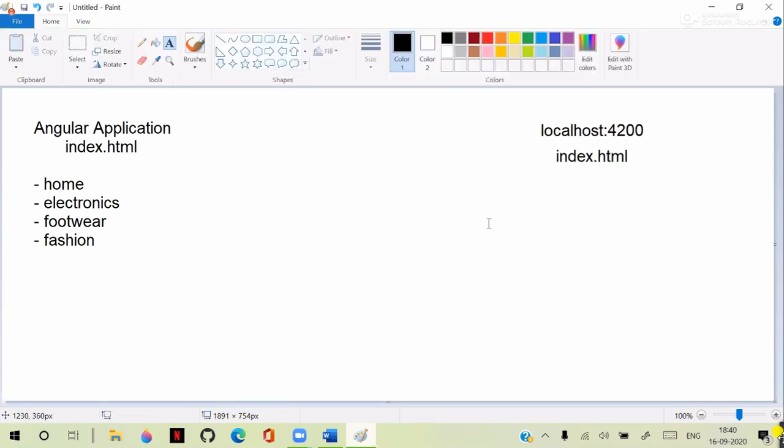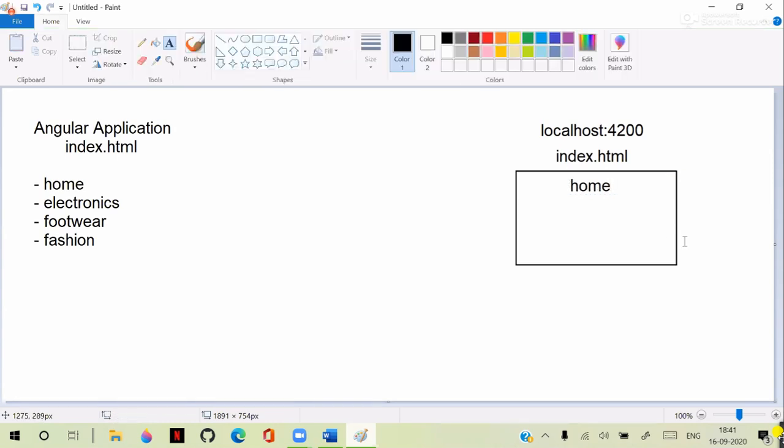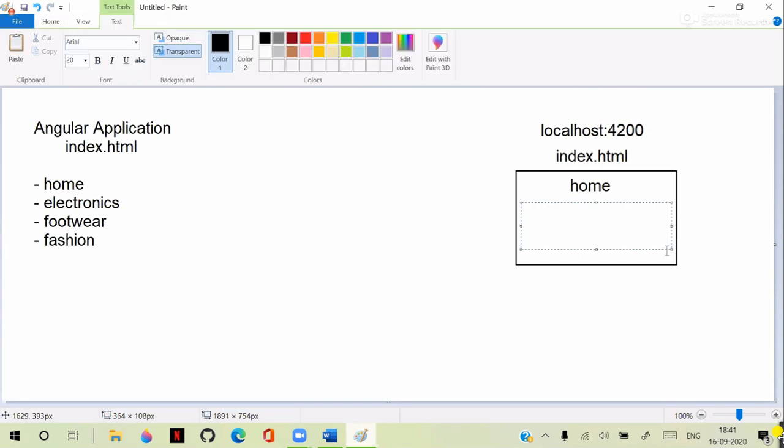Now in this index page, we want one component to be delivered first by default. So for example, a home component will be delivered in the index page. First the home component is defined. In the home component, we will keep links like electronics, footwear, fashion.